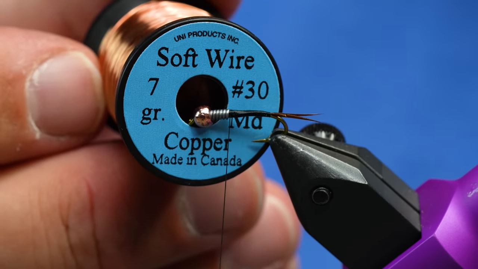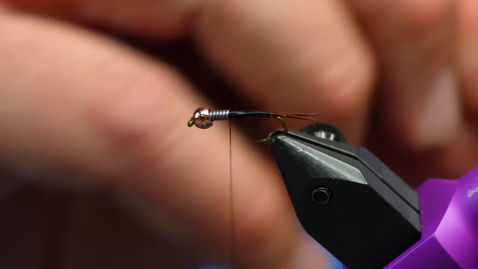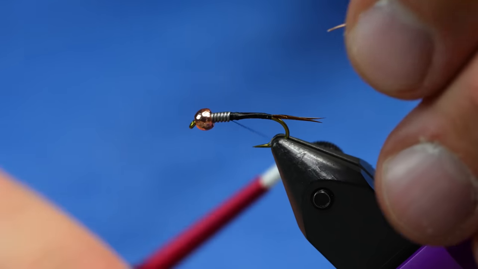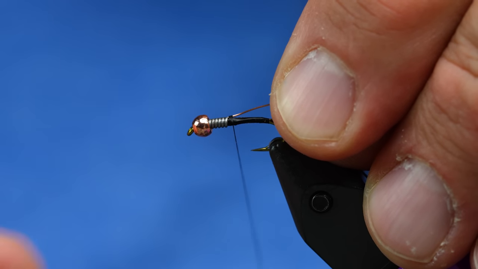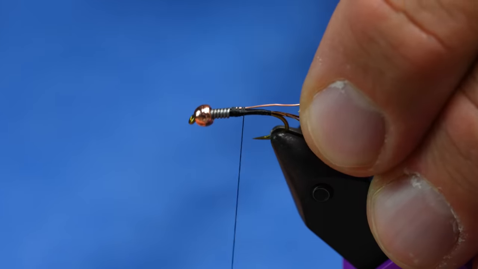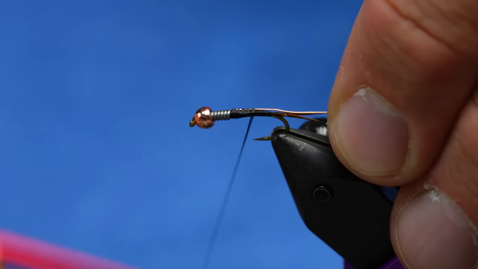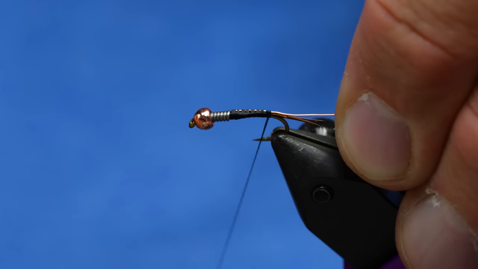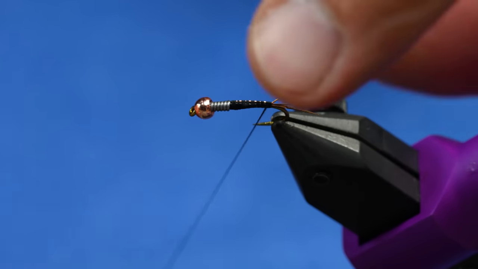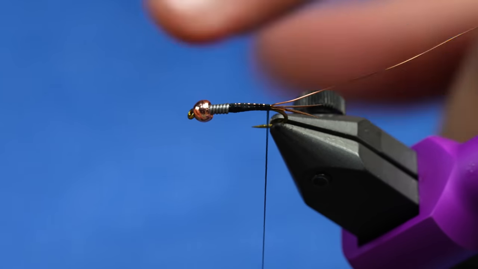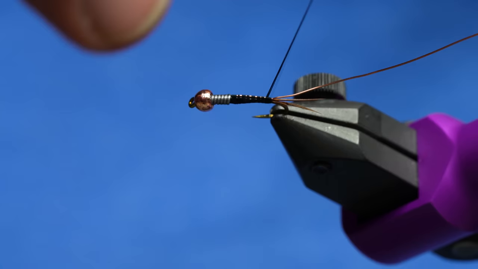A lot of people use all the other wires that are out there. This one's pretty cool because when you wrap it tight on a copper john, it really snugs up next to itself nice and easily. I'm just going to tie that on right behind the lead and right in the middle of the fly. I'm going to wrap it down the back. Again, always maintain your thread flat. Make sure you wrap it all the way to the point where those biots start. Otherwise, you'll have a little bit of gap. Really snug down right here. Because as you start wrapping the wire, it's going to want to pull out of that spot.